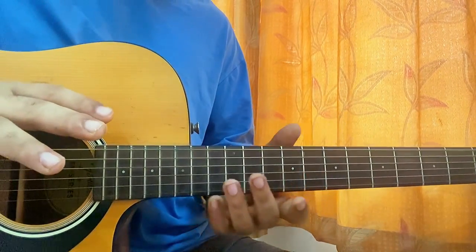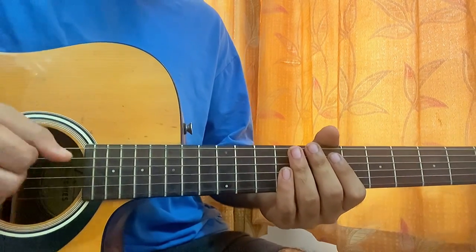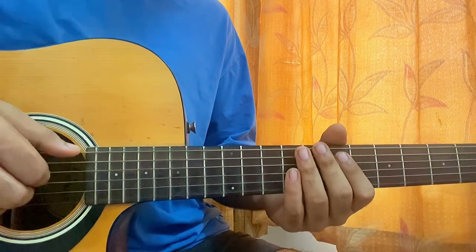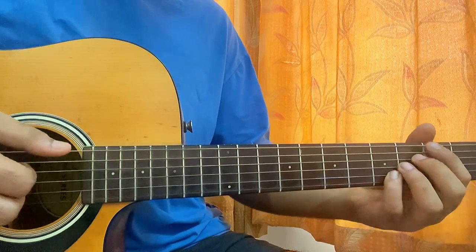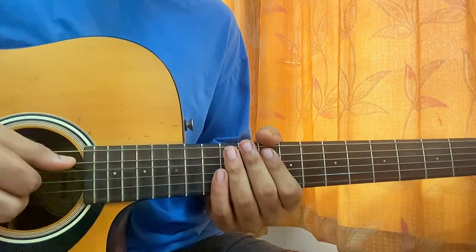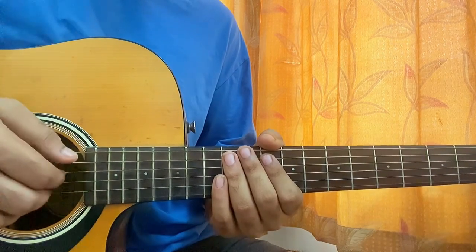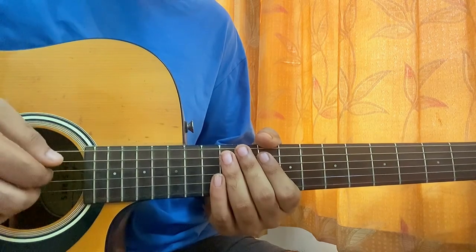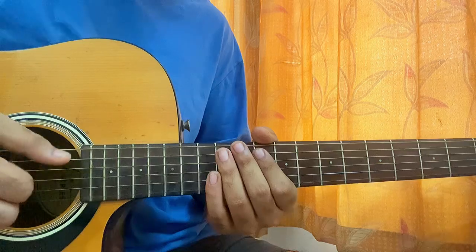But right hand stuff, I'm mainly plucking the chords throughout. This is the classic pattern which I have. 1, 2, 1, and. I'm hitting the bass note of the chord with the thumb, and then I pluck the DGB with the index, middle, ring. So 1, 2, and then again thumb, then pluck DGB. 1, 2, 1, and.